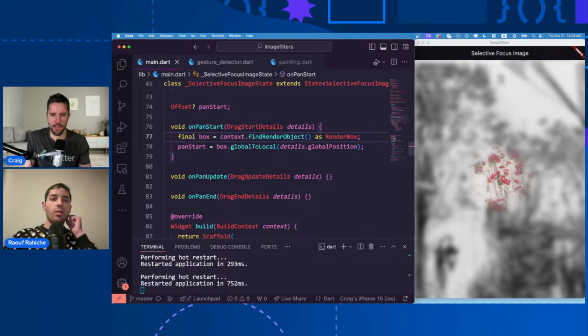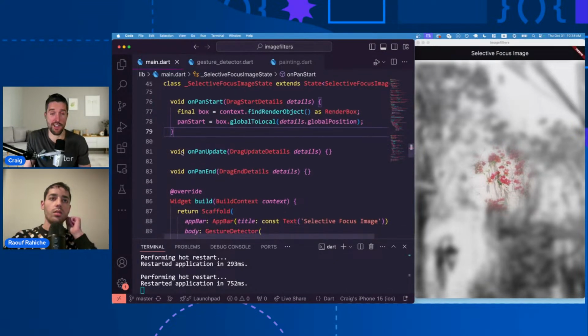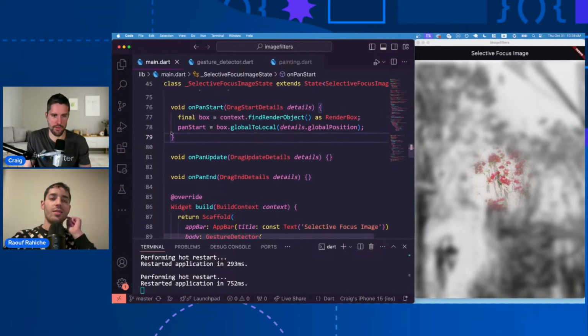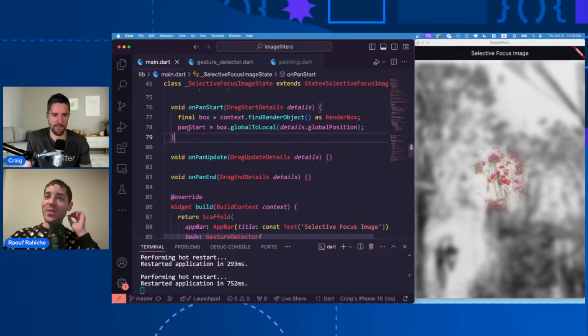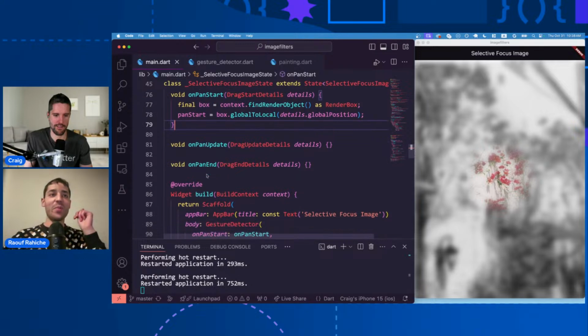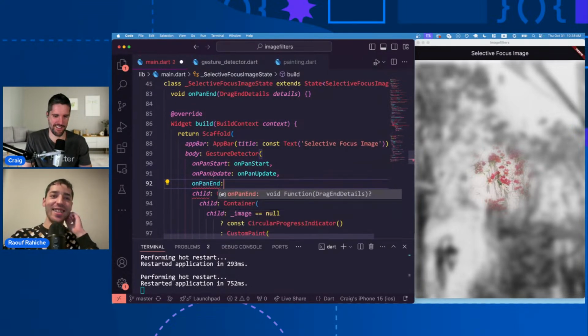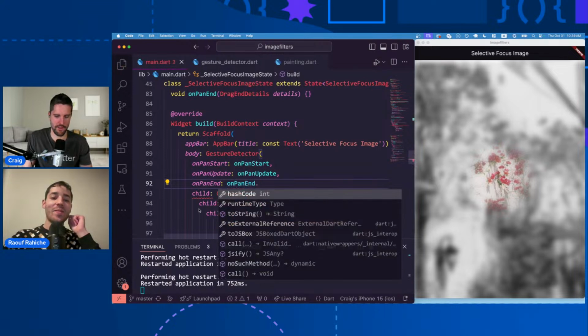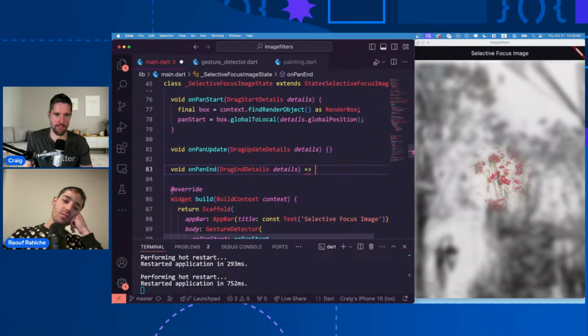I know these are here, but I've basically never really used these. So this is a different way, not the layout builder way, to grab these coordinates. This is the only thing I have in mind because it's the only thing I have prepared. Probably there are so many other ways of doing it. And so then we'll just end this and say pan start equals null again. So that's whatever.